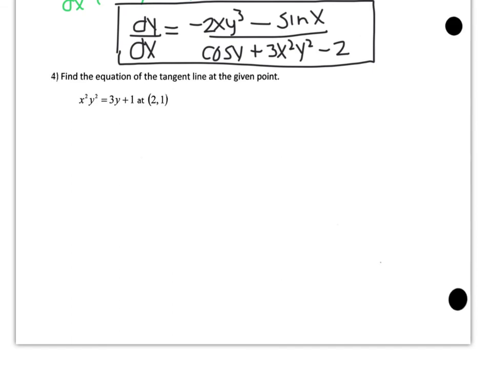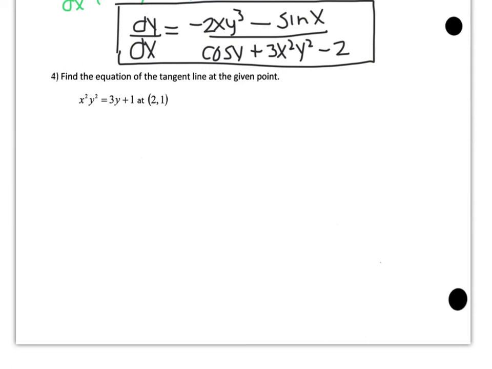Okay, last but not least, I could ask you to find the equation of a tangent line at a given point. Now, this is something that should be familiar to you, but now the problem is not written in y equals. So we're going to use implicit differentiation. So I'd actually like you to try that on your own and ignore this point right now and just do the implicit differentiation, hit pause, and then hit resume when you're ready. Try not to cheat.